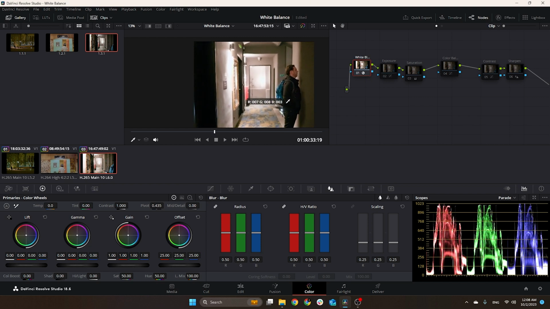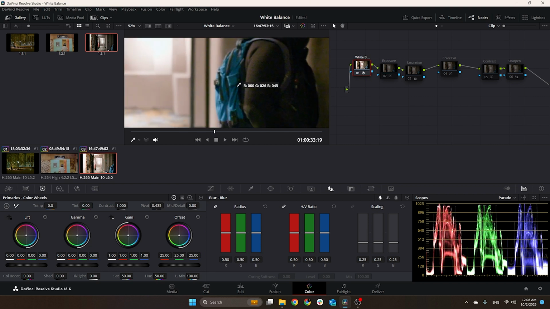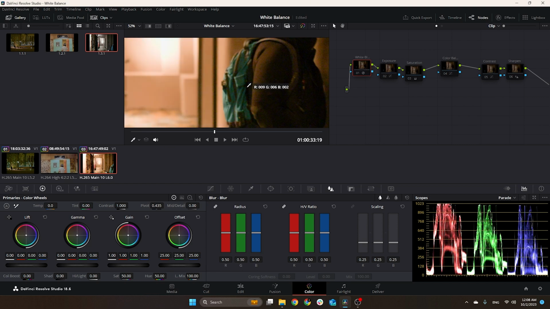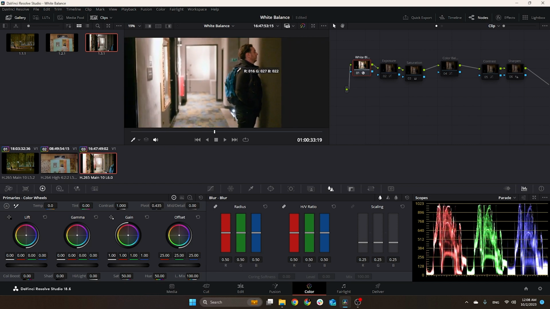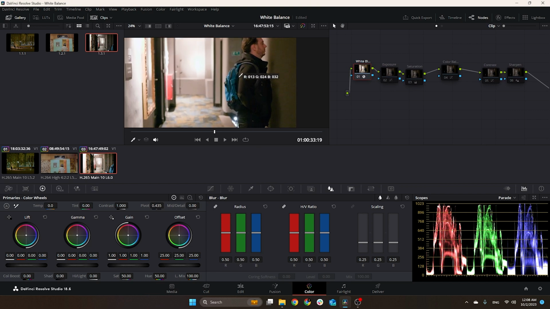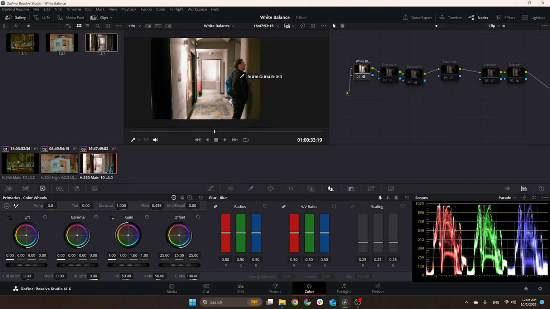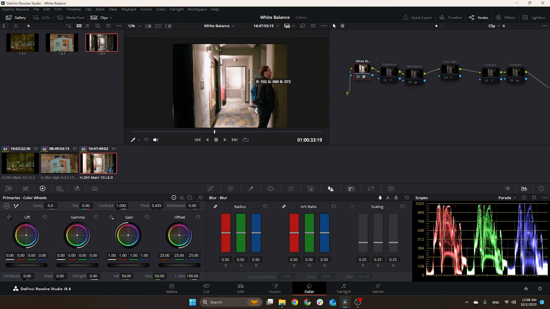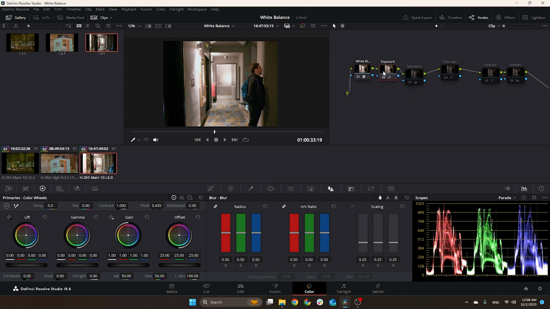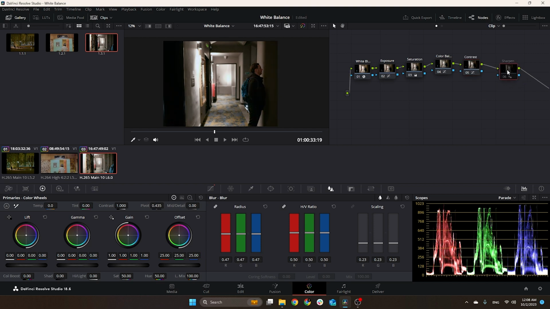I also know that this bag from my friend is kind of cyan and not green. So yeah, when I looked at this white balance, I kind of knew that it was basically ballparked in the correct place. And then here just regular color grading: exposure, saturation, color balance, contrast, and sharpening.